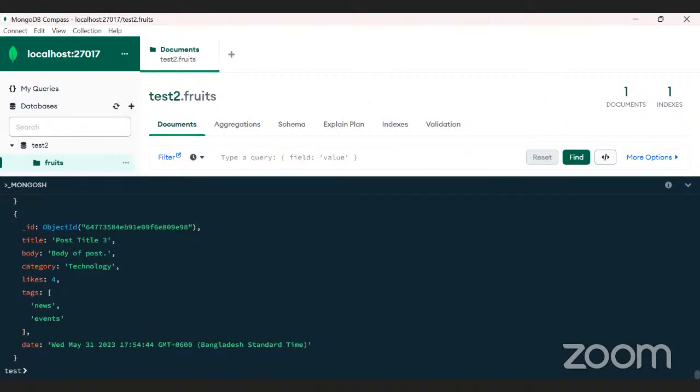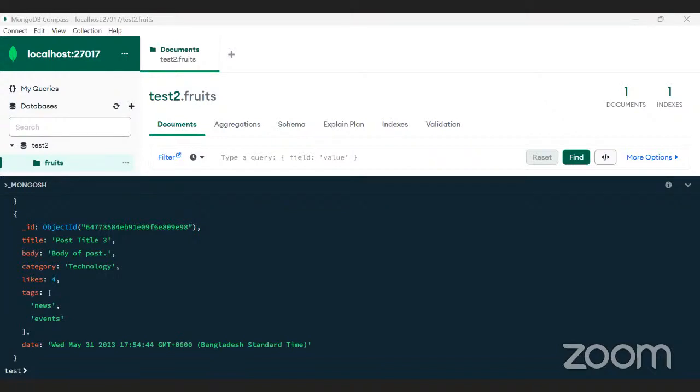Have a look. These are very easy, right? The syntax is quite similar to SQL, because all are methods of MongoDB. In this way, you can do all kinds of stuff with MongoDB. And another thing, which is very powerful, I will just show you a glimpse. You can actually do some aggregation.